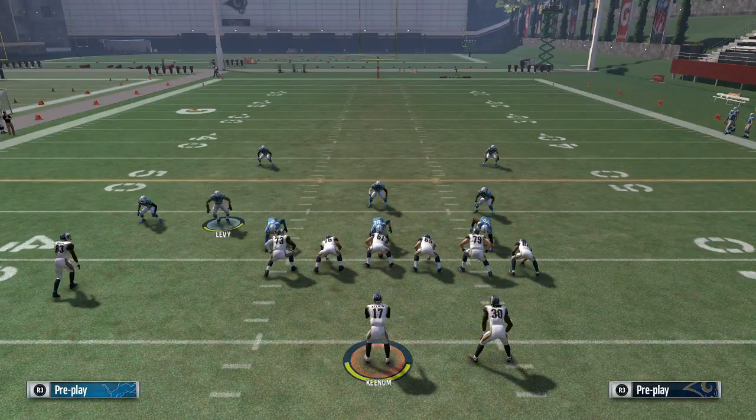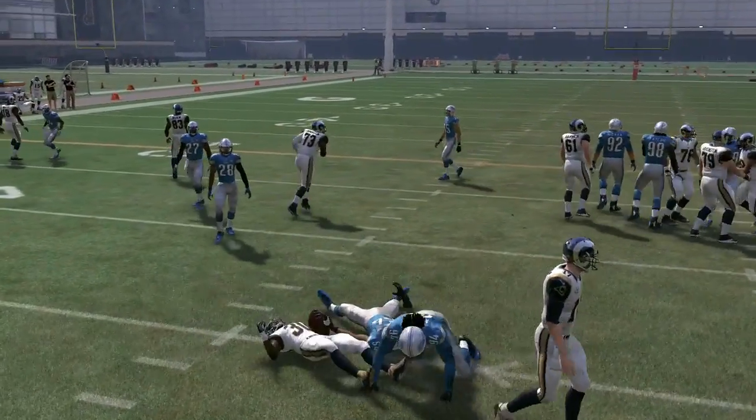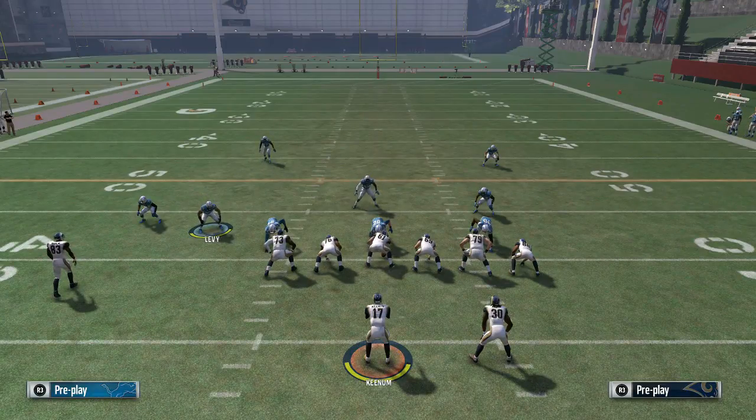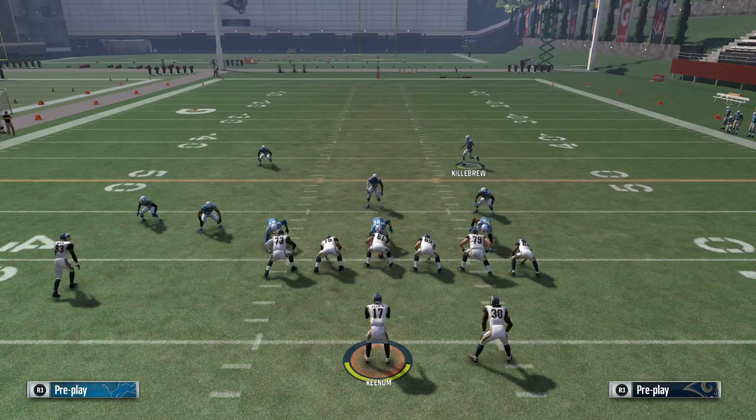So what we want to do is just move DeAndre Levy, use the strong safety, and just clean up the run. You see right there, Ziggy Ansah actually slips through, blows the play up, and that's what you'll get on this play. You'll get either the right outside linebacker, which is DeAndre Levy, coming straight at the running back, or even sometimes you get this right end who will slice through and blow the play up in the backfield. And then you'll be in the back right here cleaning up any other garbage.